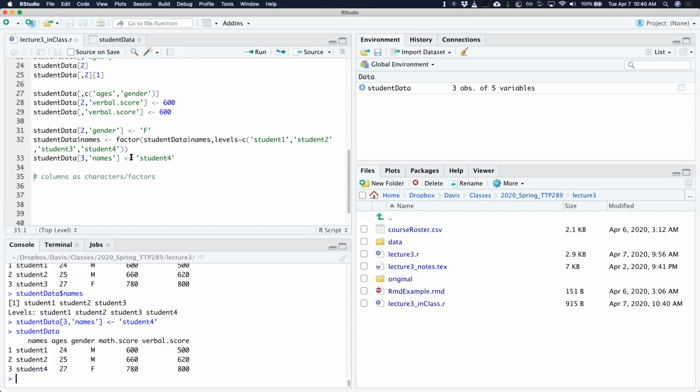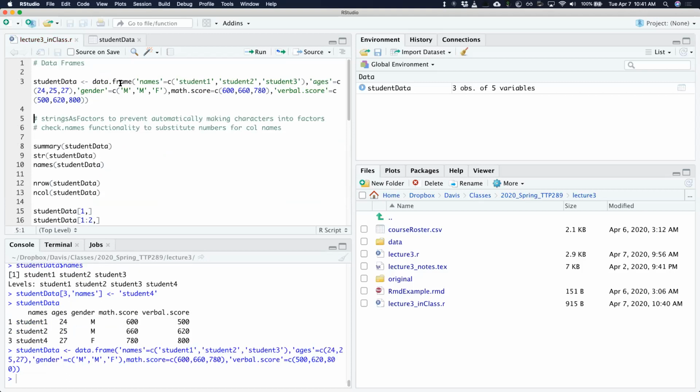So this is probably the right way to do it, because you're explicitly specifying the levels of the factor, but it can be a little bit more tedious.